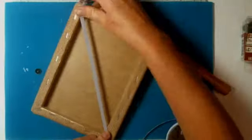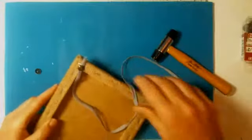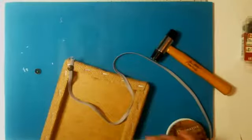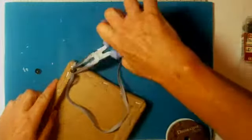Exactly. Oh, that came out a little crooked. We want to take Anita's class. Uh-oh, I hammered my thing in crooked. That's all we have to do is assemble. Well, that's how I did this one, so all you had to do is assemble it.